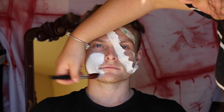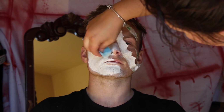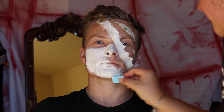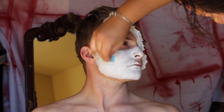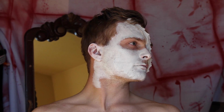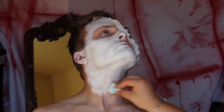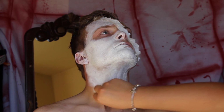Now I'm going in with my white face paint, and I originally started doing it with the brush, but that became an issue, so I went in with a makeup sponge and I just stippled the white face paint covering his whole half of his face. I also blended this down his neck and over his ears. You pretty much want to put the paint everywhere where a costume or whatever you're wearing isn't going to be showing. So if you're wearing a lower cut shirt, then you would bring the white face paint down lower.